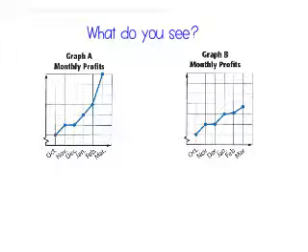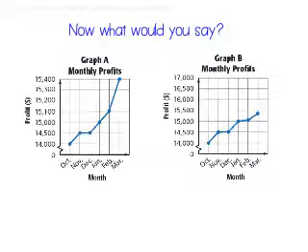All right, so the last thing we're going to do is talk about what makes some graphs deceptive. So I want you to look at this and just analyze. So graph A, I have these monthly profits from October to March. And over here, I have monthly profits in graph B, also from October to March. Which company would you think is doing better? Which company do you think is not showing as much growth? Now what would you say? So go ahead and look at graph A and look at graph B. Pause the video and see if your initial reaction still holds up.